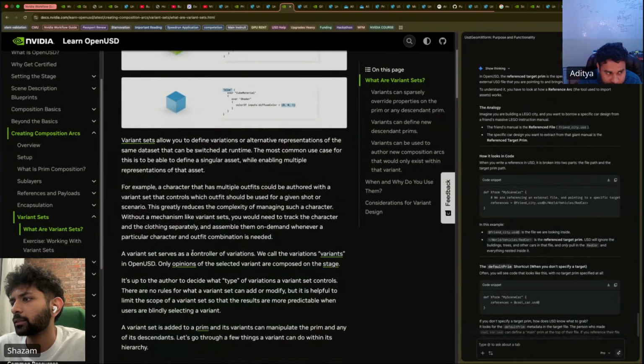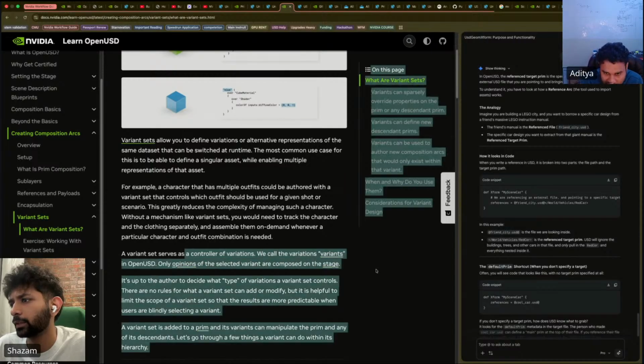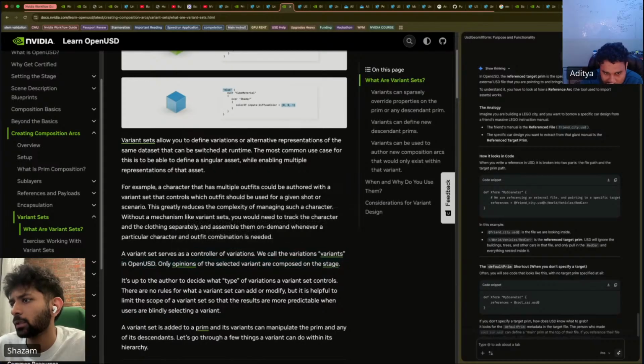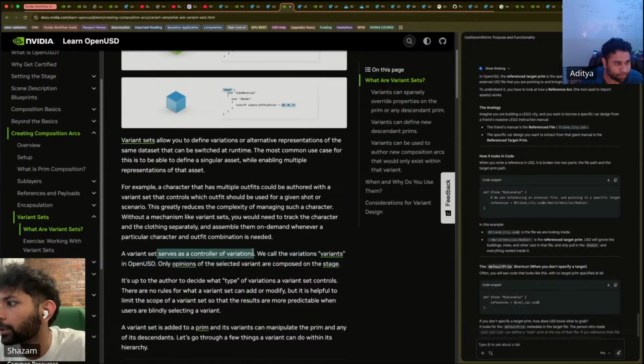A variant set serves as a controller of variations. We call the variations variants in OpenUSD. Only opinions of the selected variant are composed on the stage. So a variant set is a set of variants, like a set of variations.